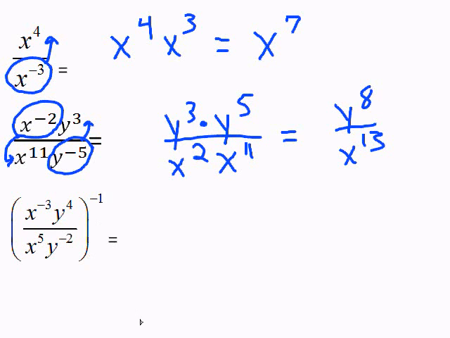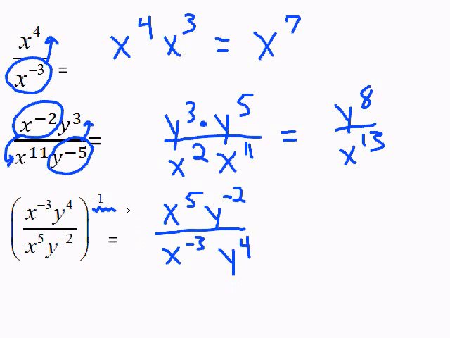Let's look at that last example. We have a bit of an issue because there's a negative exponent outside the parentheses. We need to apply that negative exponent property first by taking the reciprocal of the base, meaning all this stuff on the inside. To do that, we get x to the 5th, y to the negative 2, over x to the negative 3, y to the positive 4, because this negative exponent caused the base to flip upside down. Now, that changed the negative 1 to a positive 1, which we don't have to write. Now we can simplify this problem like we did the previous one.